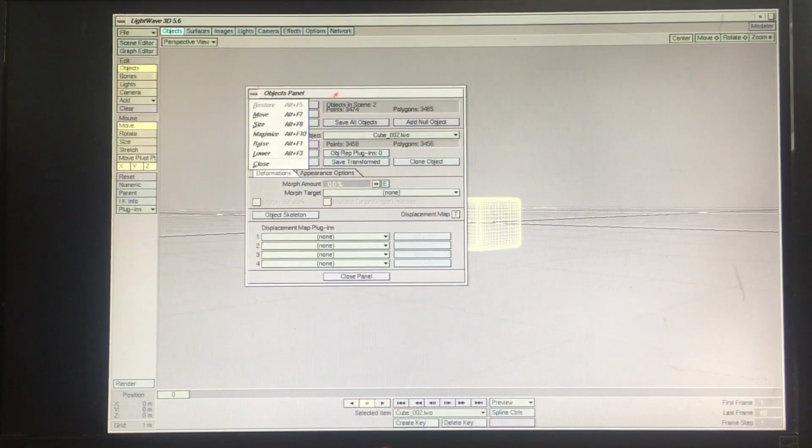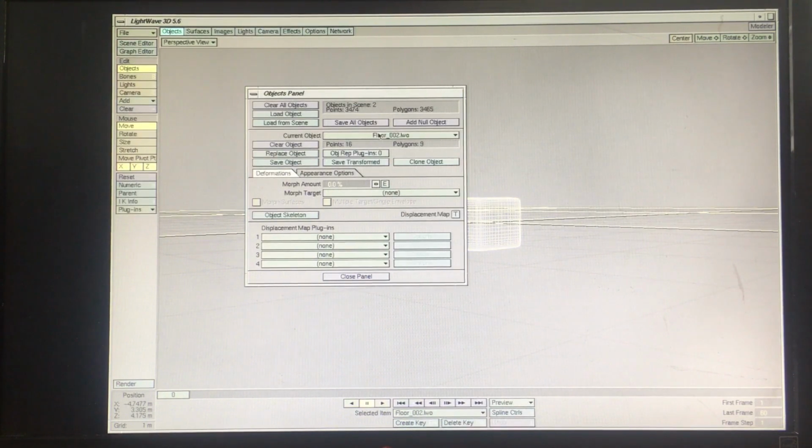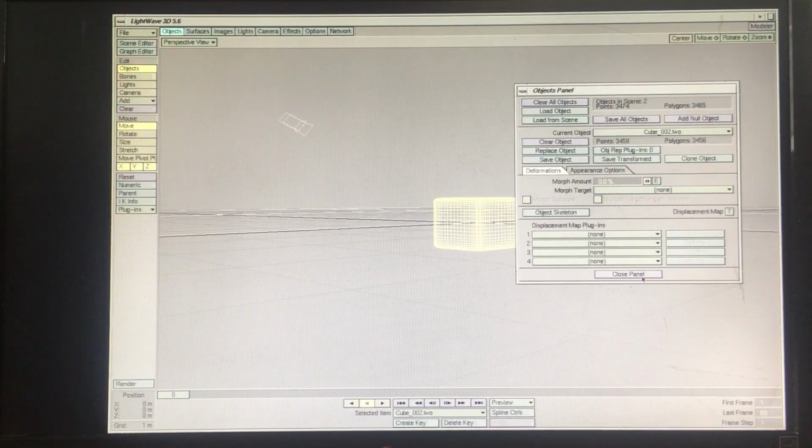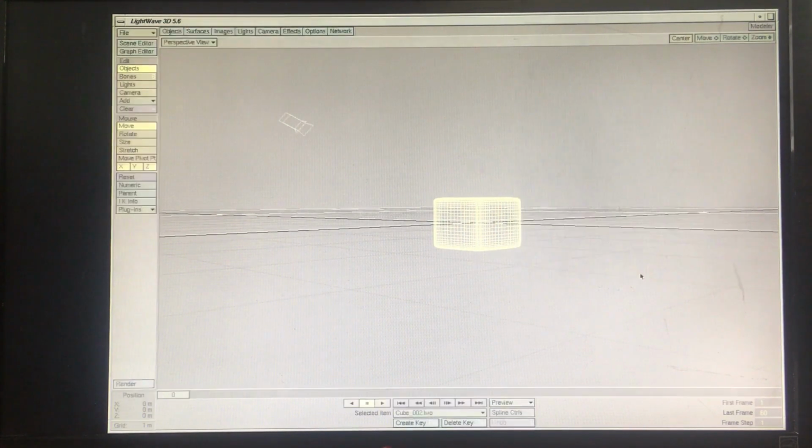Since the objects panel is open, I'll close it. Turn on objects. We have the cube selected, and we can switch over to the floor. We can switch over to the cube. So with item selected, it keeps the attributes. Let's put this up on the floor. So with the move tool on, right clicking lets us move up on Y.